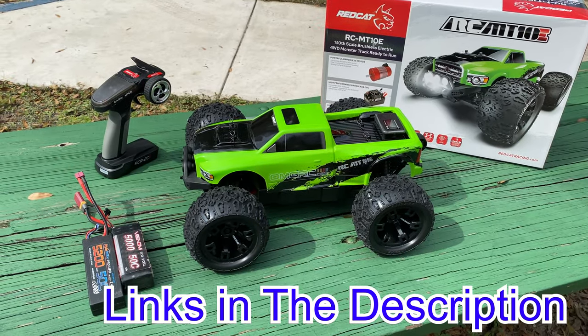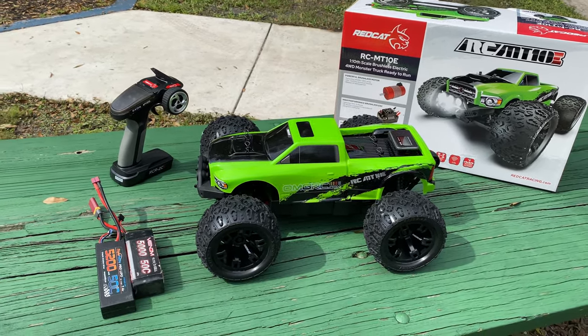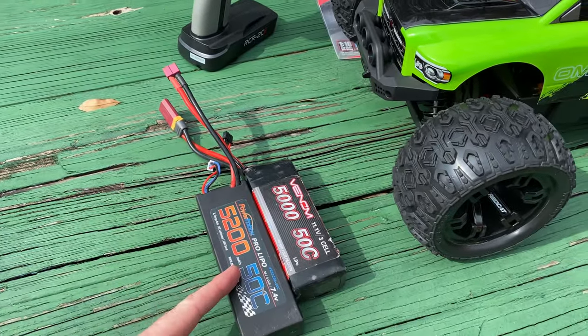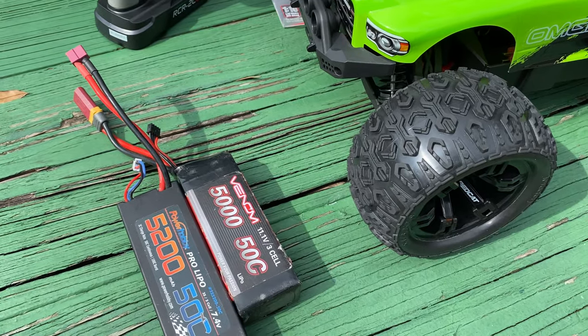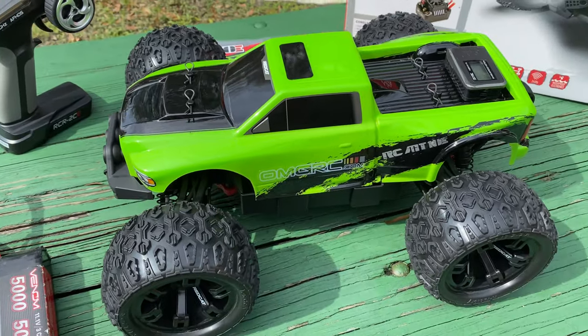Joe with OMGRC.com, and we got the Redcat RC-MT10E. So we're going to run this thing on a 2S LiPo, see how fast it goes, and then we got the 3S LiPo Venom battery. Got a little GPS over here. So we'll do a little quick overview of this vehicle.